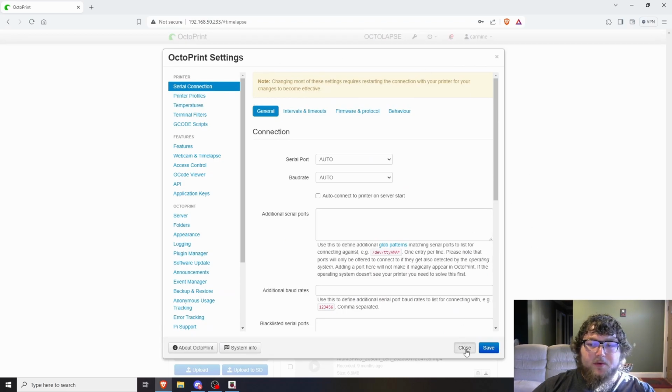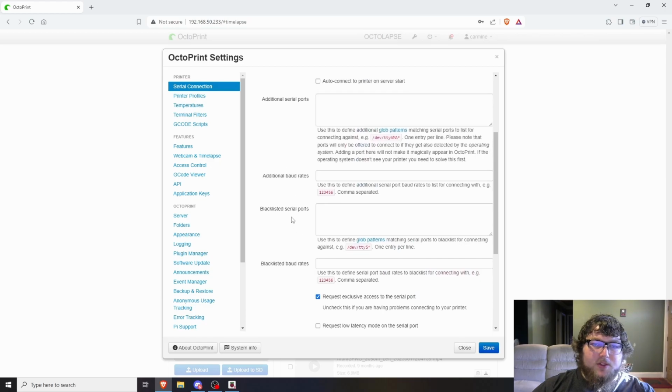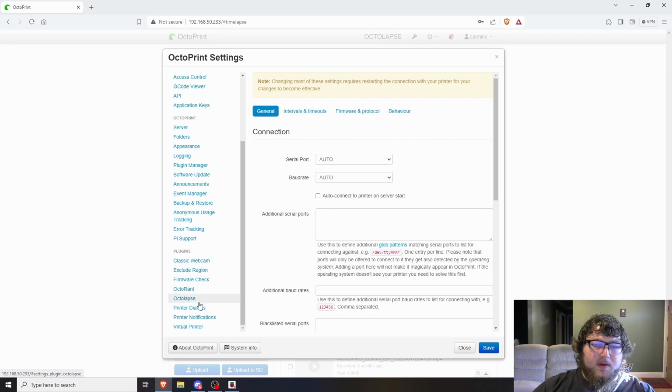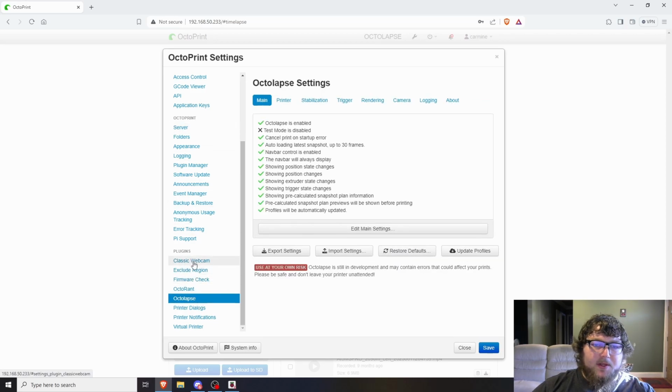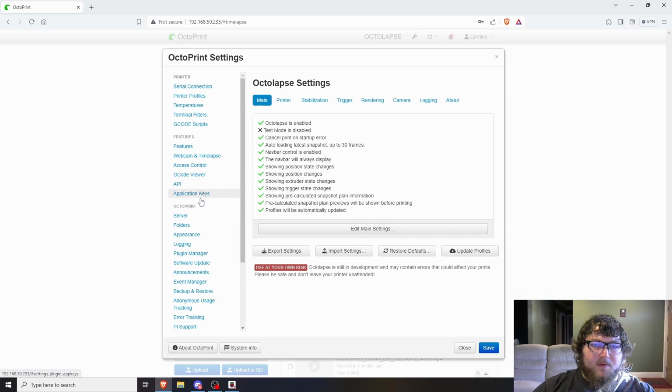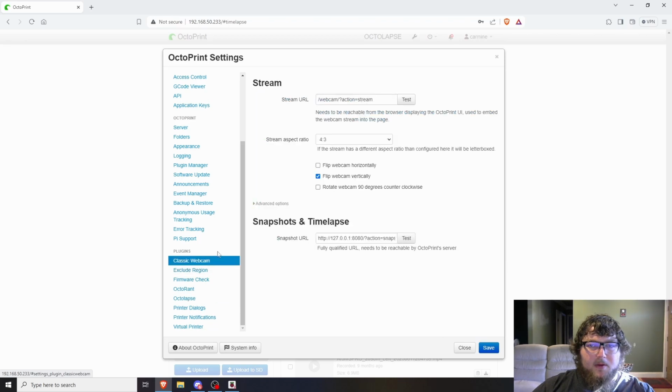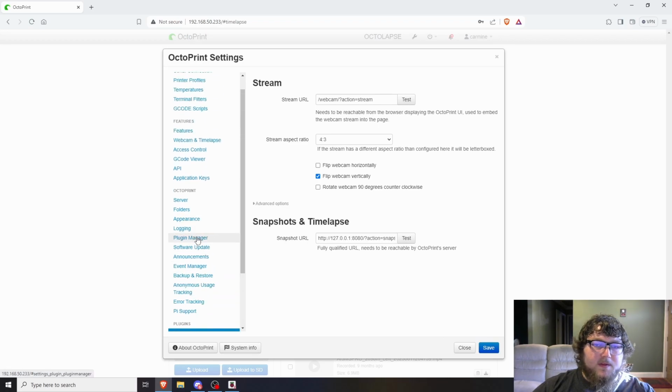Oh, so here's another thing. If you come over to the wrench up here on top, you can click on settings, and you have all your different options for your printer. So you have your general settings. Usually, you're not going to have to change most of this. The only thing you might need to come in here for is for your camera, and it's somewhere in here. Like here's Octolapse. You might need to come in here and just set that up. There might be an option for it too, but you can look through here and figure out what you need to do. Like you have a backup option. I just saw it. Oh, here you go. Classic webcam. So you could set it up over here and you could test it to make sure it's working. In the beginning, you might need to do that just to get your webcam working. But that's really about that. And then we just need to get some plugins and we should be all set to go.